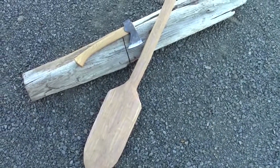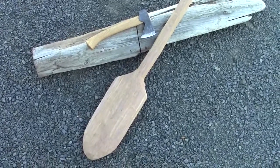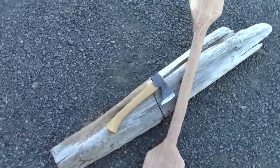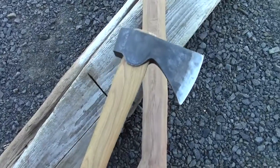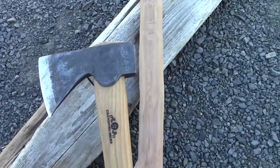One thing I should mention is I'm on a sailing trip, and we were island hopping in the San Juans. Another thing is you may not realize how small the Grand Force Brooks mini hatchet is. Here is my hand. It covers the head. This is a relatively small tool. It weighs only 12 ounces overall. And this was a good tool to use.